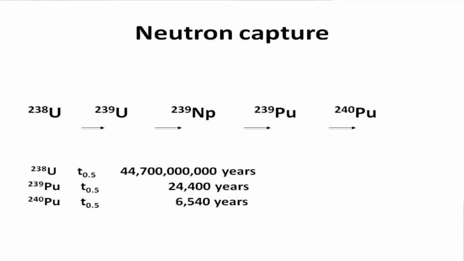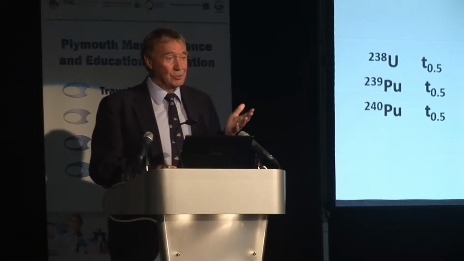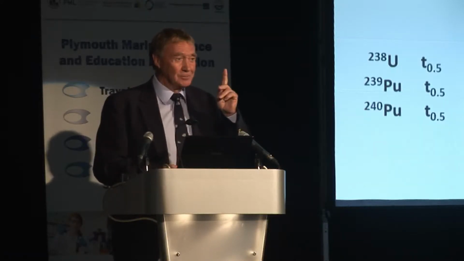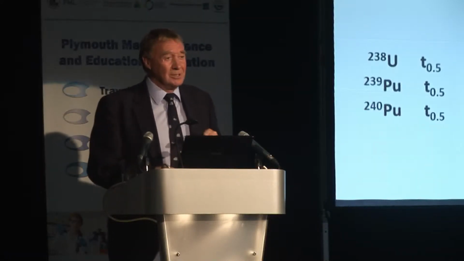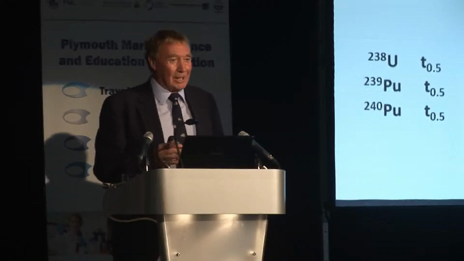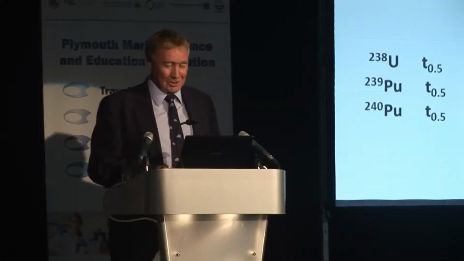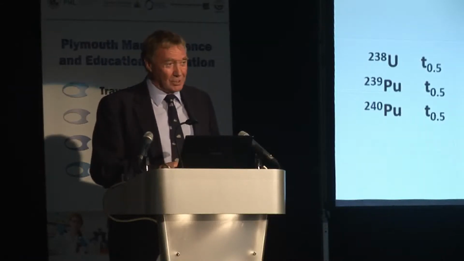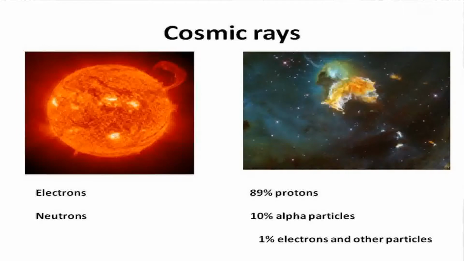But there's another trick. It can capture a neutron and convert it into a proton and go up the periodic table. And this is where we get beyond uranium. You get 238 uranium, go up to 239, goes up to neptunium, which is the next one up, then to plutonium. And that actually happens at Oklo. And it takes an awful lot of chemistry to see it happening, but it is actually happening. And it all starts off with the 238 uranium because it's extremely long-lived.